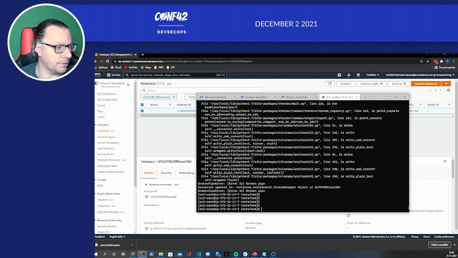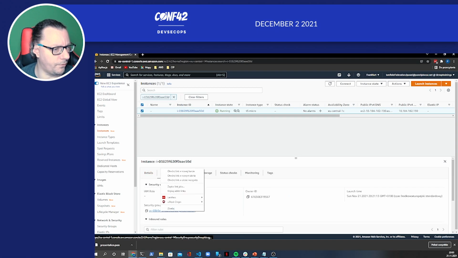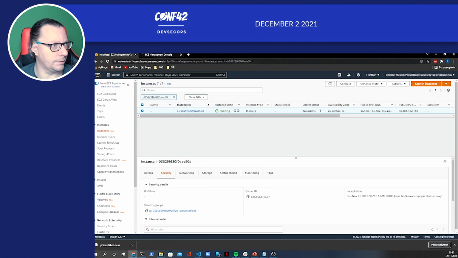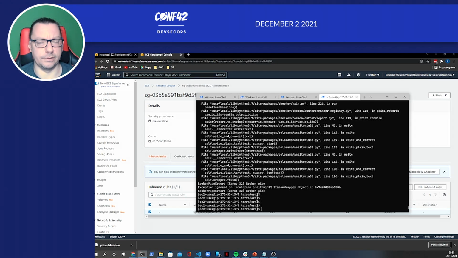So here, for example, when I have my security group for this instance, let me show it to you. Here you see this description field. So generally we can say what is the reason for having this specific record, right? So this is what Checkov alerted as a problem. Okay, so this is Checkov.